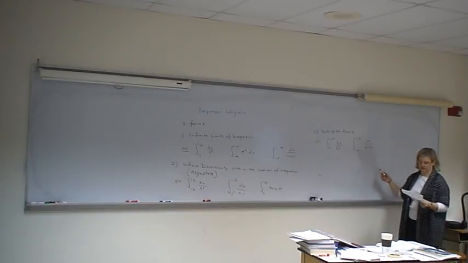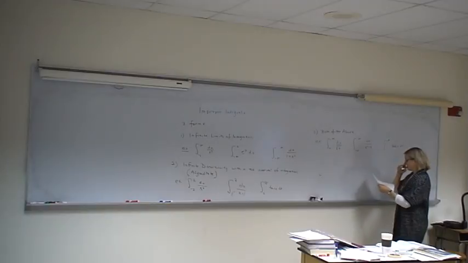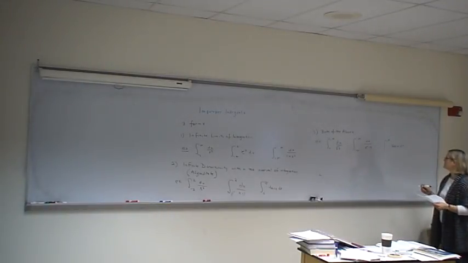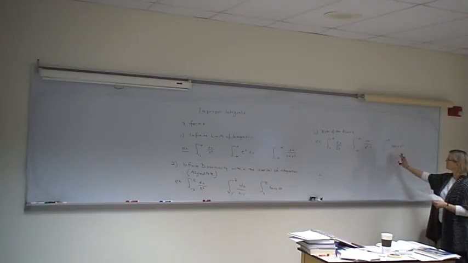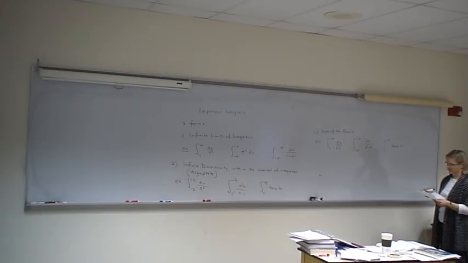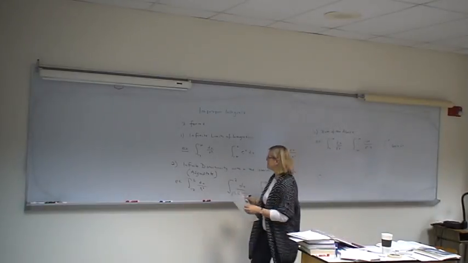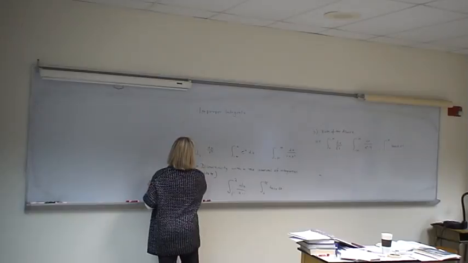Another one would be 1 to infinity of secant x dx. So secant x, ooh, there's lots of asymptotes there, right? I don't know if we're going to actually do that one. Maybe I meant secant inverse. Think about that. All right, so I'm going to erase this now, and we're going to start going through some of these examples.